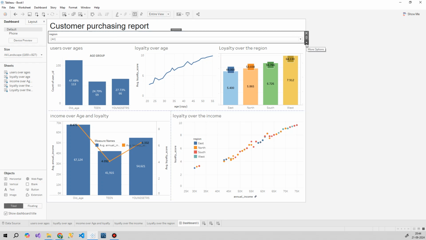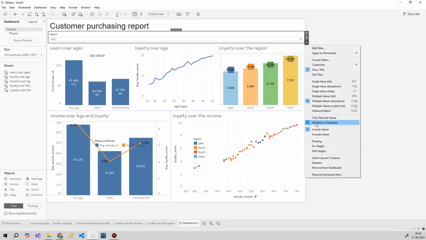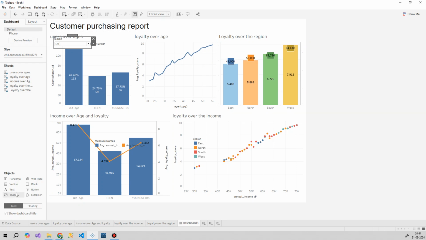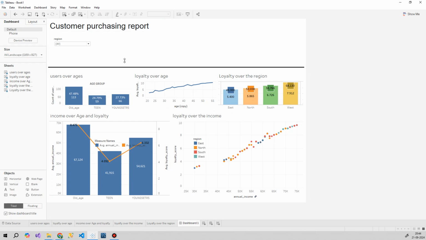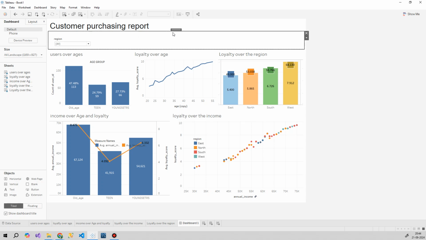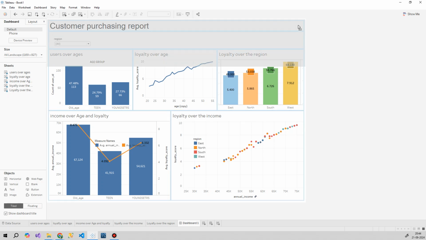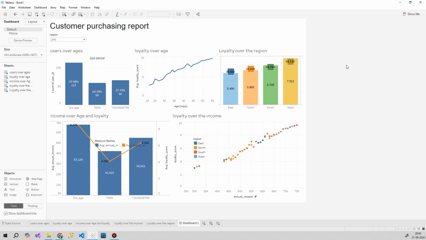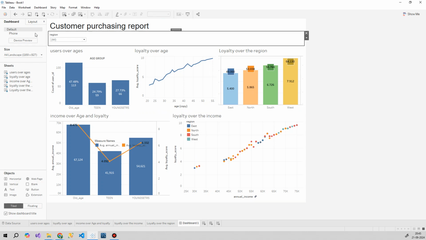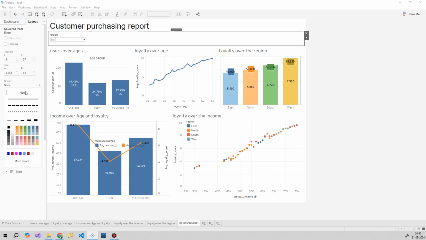Let's make this region a float. Let's drag one blank box over here so we can adjust the region. In fact, not here. Even if we add it somewhere here, that is fine. I mean, as long as we don't have many filters, we can make it like this. Let's create some cosmetic effects.